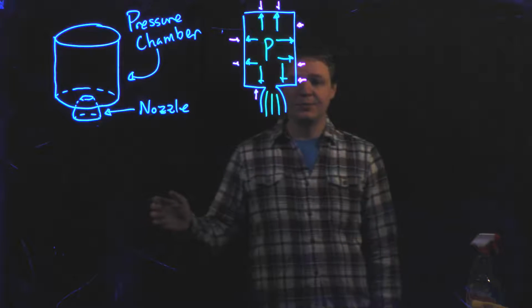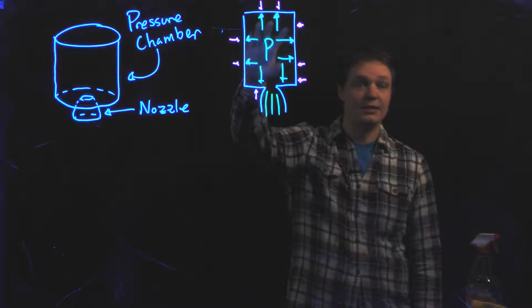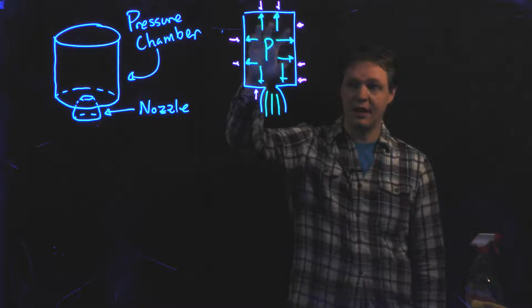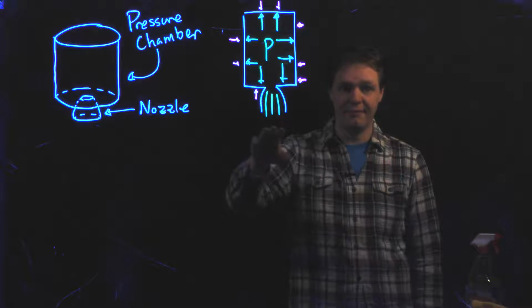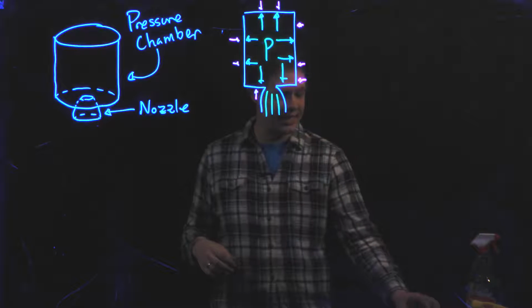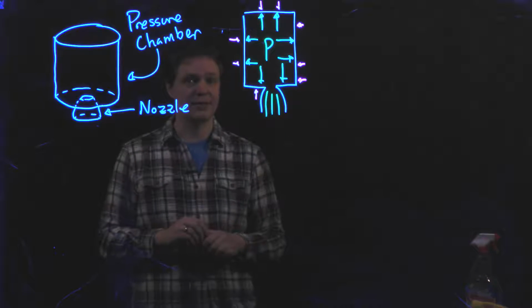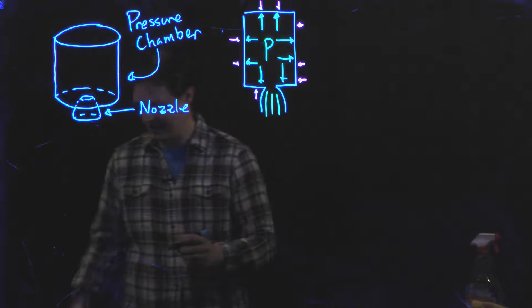What we want to do is figure out how the nozzle converts this slow, high pressure, high temperature gas to a very fast, low pressure, cooler gas. It's still hot, but cooler gas. To do that, we're going to need to make quite a few assumptions, and we're actually going to make several videos in order to do this.